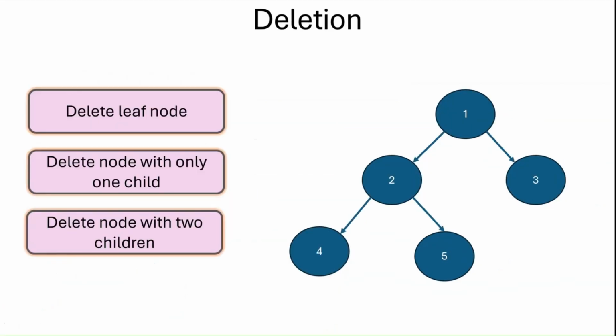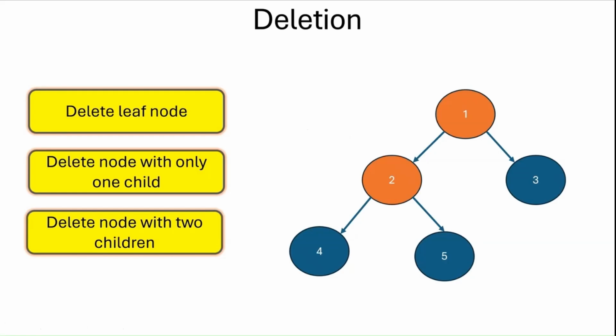Let's understand the deletion process in a binary tree. Whenever we delete any node in a binary tree, we need to handle these 3 cases. For example, the first case is we are deleting a node which is a leaf node, for example, these nodes which don't have any children. The next case is the node which we are deleting has only one child, either a left child or a right child. The third is deleting a node which has 2 children. For example, if we delete node 1 or node 2, they have 2 children, right? So for each case, we need to handle the delete logic separately.